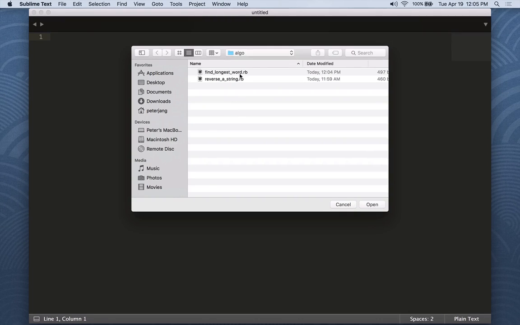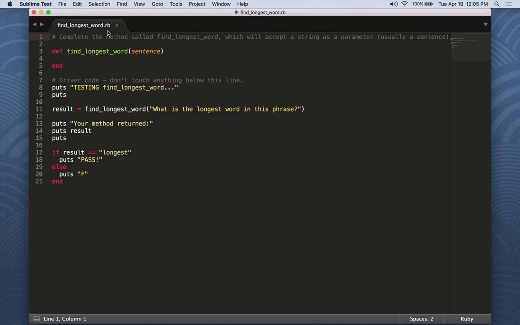up a Ruby file, which I know is a Ruby file from the extension .rb. Sublime also knows that it's a Ruby file, and therefore starts doing syntax highlighting. Comments are colored a certain color to distinguish them from the regular code. Strings are highlighted yellow. This is a very handy way of helping you write code that makes it easier to read, and it also helps you catch errors.